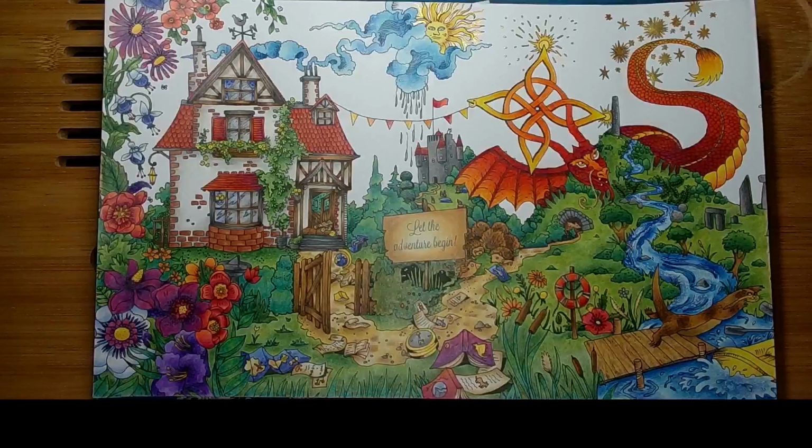With this one, I think it was around the third stream while coloring when I really did feel that I was making progress in the whole thing, because the first 2 or 3 streams, it was like, you're working and working and working, and it doesn't seem like anything is happening here. So I was really glad when I started to see progress, and I'm so happy how it turned out.